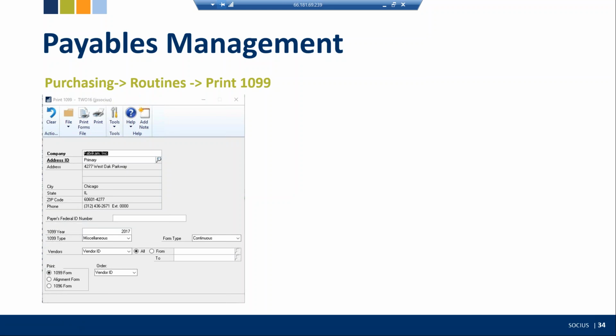Now, I don't have this in the slide deck, but if you need to produce these electronically, there are tools available that are not Dynamics GP products. For instance, there's a company called Green Shades that actually has an electronic submission tool to allow you to submit your 1099s via electronic means.